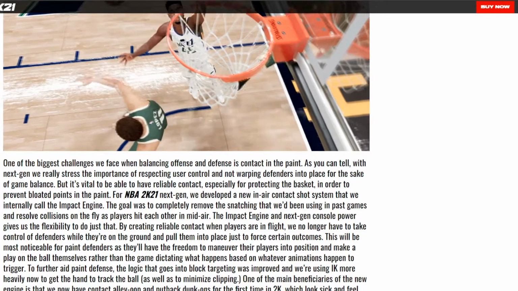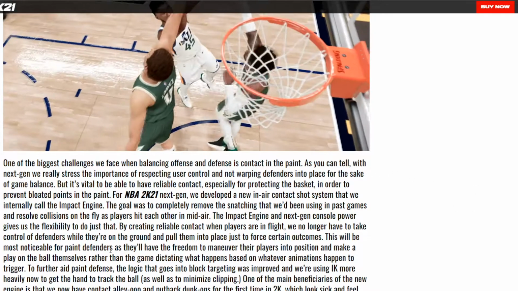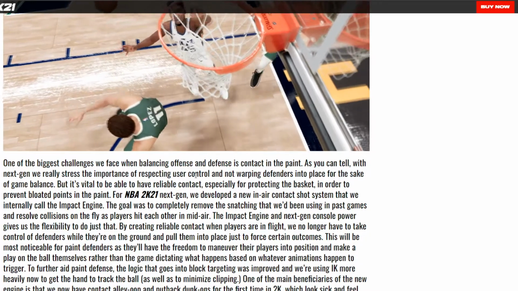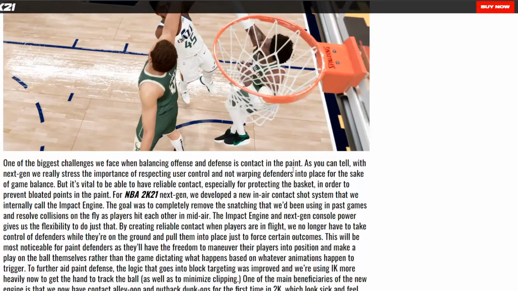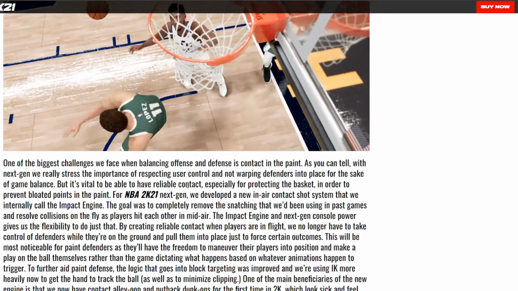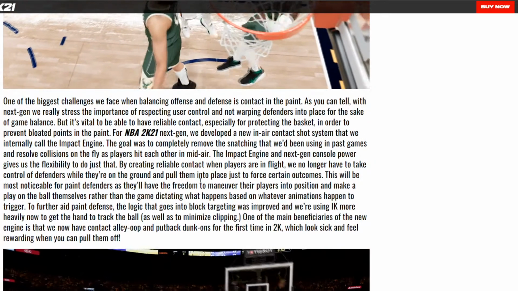One of the biggest challenges we face when balancing offense and defense is contact in the paint. As you can tell with next gen, we really stress the importance of respecting user control and not warping defenders into place for the sake of game balance. But it's vital to be able to have reliable contact, especially for protecting the basket, in order to prevent bloated blocks in the paint.